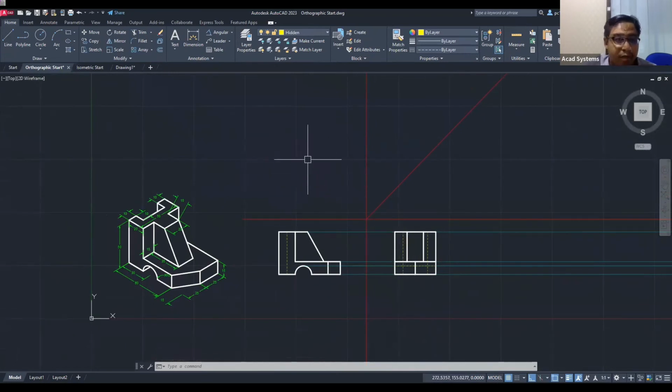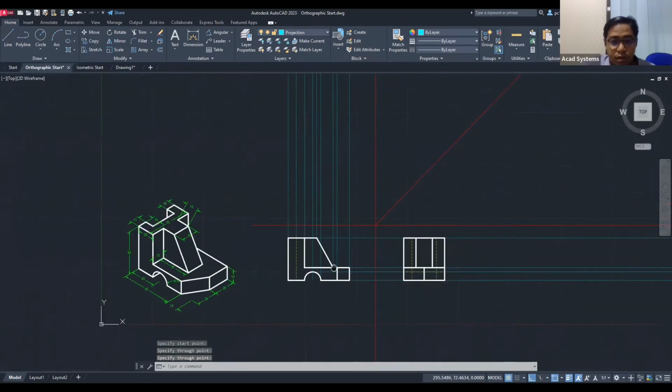And lastly we want to create the top view. So for that, I'm going to project again to the top view. So for that, I'm going to select projections and creating the ray line from here and project upwards, including this hidden line. So this one should be the same, so I don't need to project that one anymore. So that part has already been done.